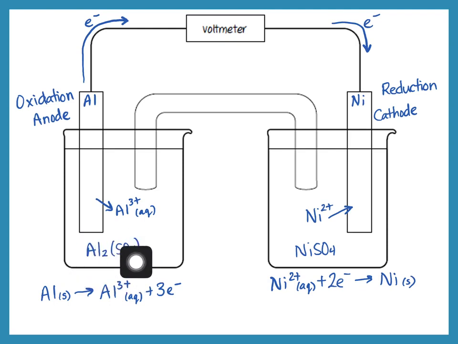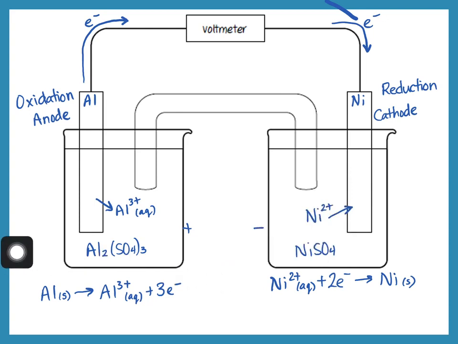Those are balanced in terms of charge, but then I keep having aluminum ions coming into solution every time I have 3 electrons leaving from one aluminum atom. One aluminum ion comes into solution. Another 3 electrons leave, another aluminum ion comes into solution. So overall, this side is getting more positive in terms of the solution, whereas here I have electrons coming in. The positive nickel ions are coming over to here, picking up the electrons, becoming nickel atoms. And so here I'm losing positives, so I have more negatively charged sulfate.